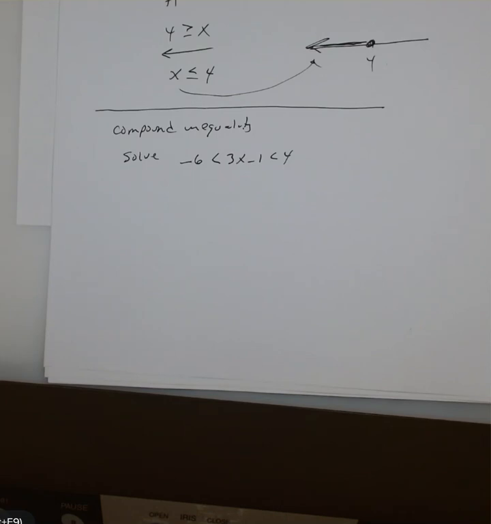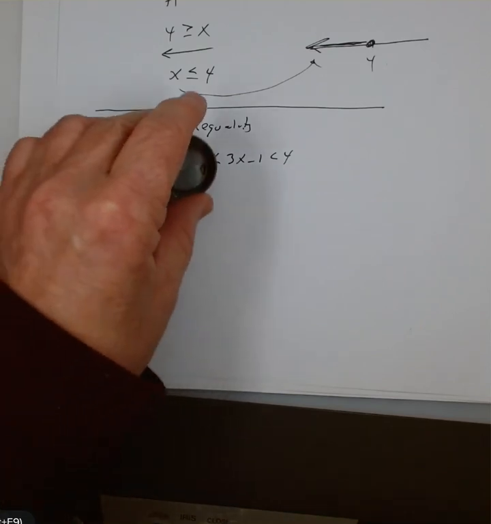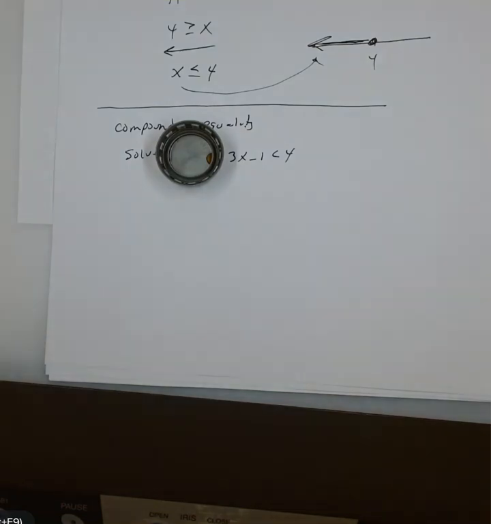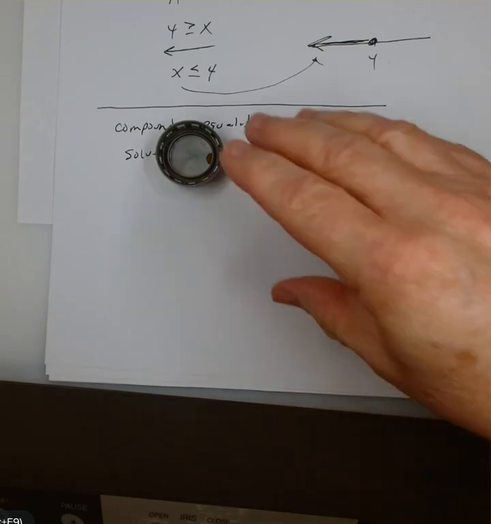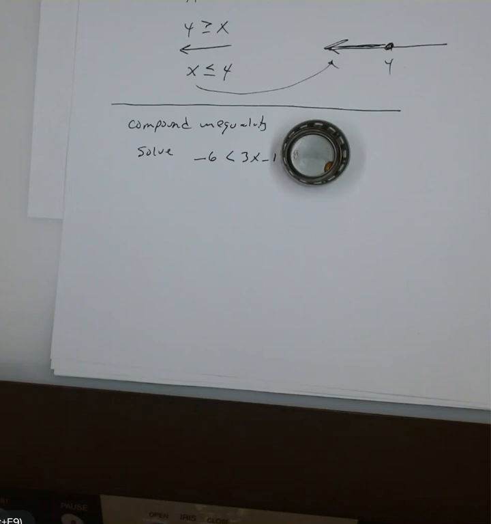Okay, now if I were to cover this part right here, let's say that's all we had. How'd you get x by itself? Add 1 to both sides and then do what? Divide by 3. If I had this, what would you do to both sides? Add 1 to both sides, divide by 3.